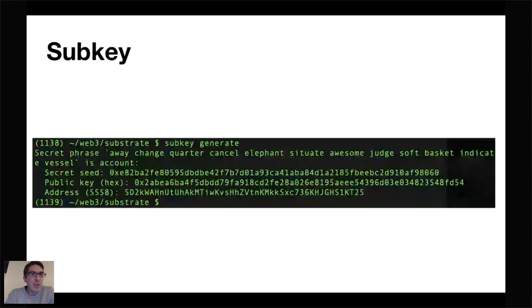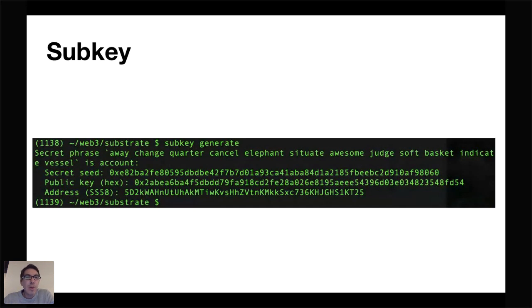You could do things incorrectly. It can be very secure if you do it correctly, but could also be very insecure if you do it incorrectly. So generally, subkey should only be used if you have really specific needs. If you know that you want to do something in an air-gapped way and you want to have, like, a shell script that's generating keys in some certain way, then subkey would be very useful. But for most cases, there are other ways that are going to be more secure and probably more easily usable as well.